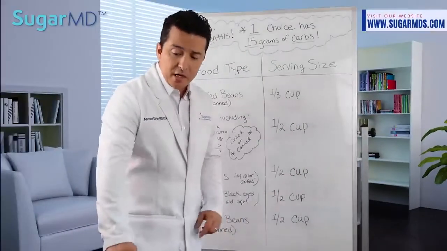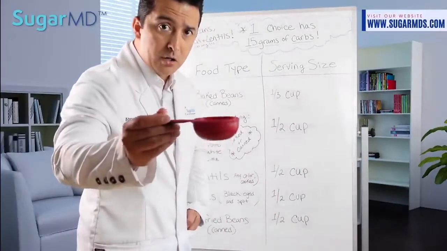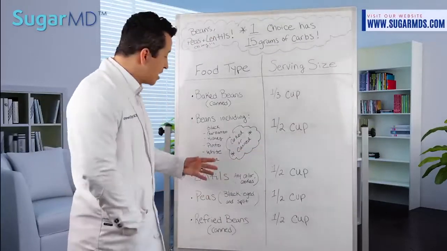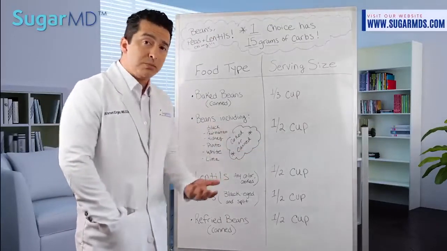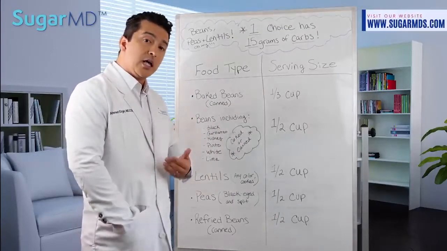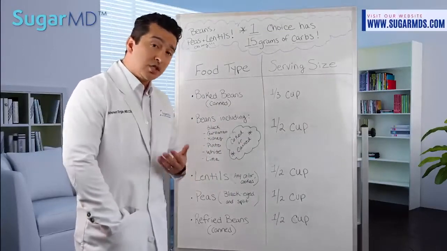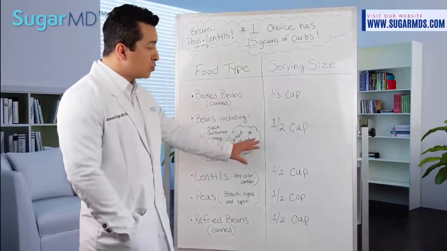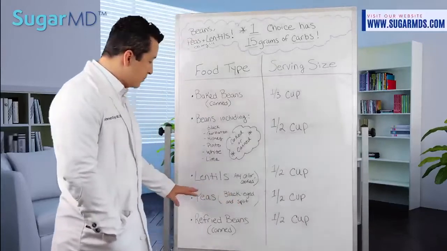Well, which is not bad. Again, remember, this is your half a cup here, okay? And half a cup is 15 grams, a full cup is 30 grams. So if you're using this as your carb source, and these are high in fiber and protein, it's going to allow your body to absorb it slower, so it's not going to spike your blood sugar as fast. So these are good carbohydrate sources. Half a cup is only 15 grams.